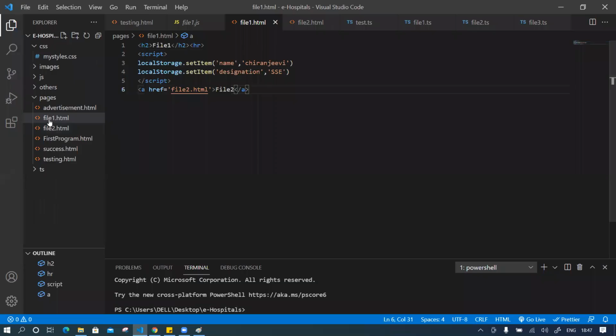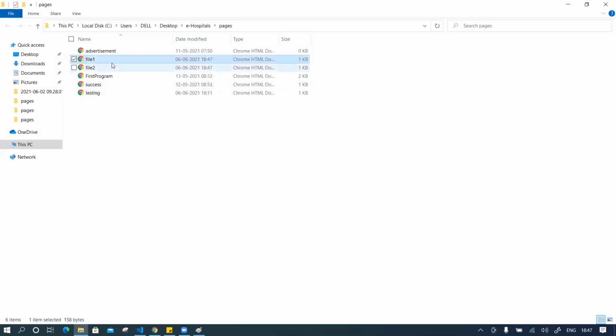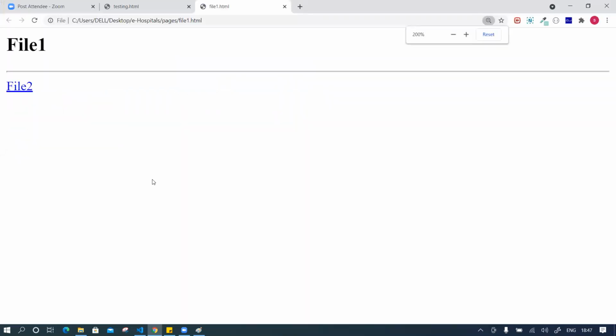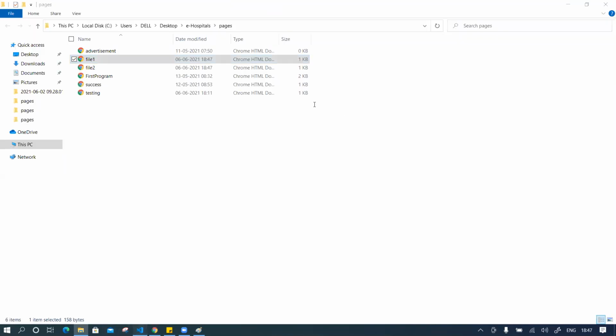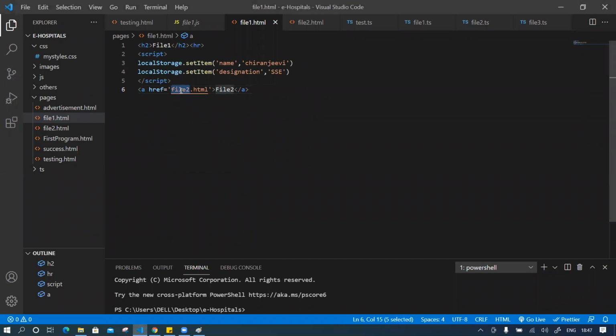This is testing. Go to file 1, reveal in File Explorer. So file 1 is setting the values, and we have also provided one link inside file 1. This is the heading and I have provided one link also. If I click on it, it will go to file2.html, and file 1 related information, name and designation, we are printing here. We did not print yet, right?